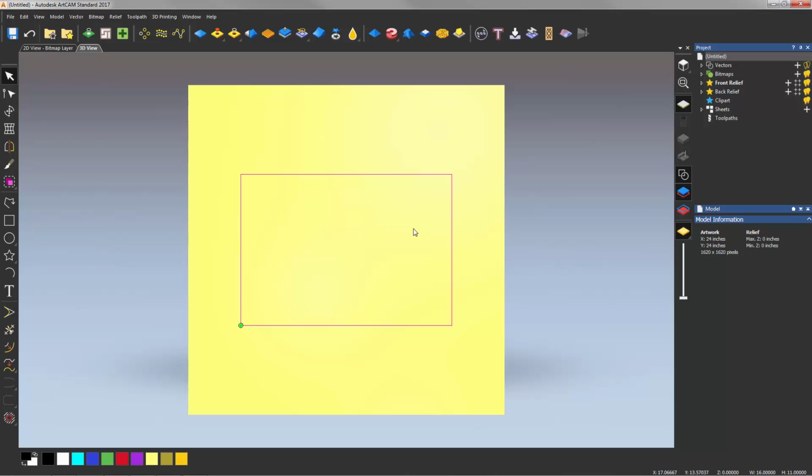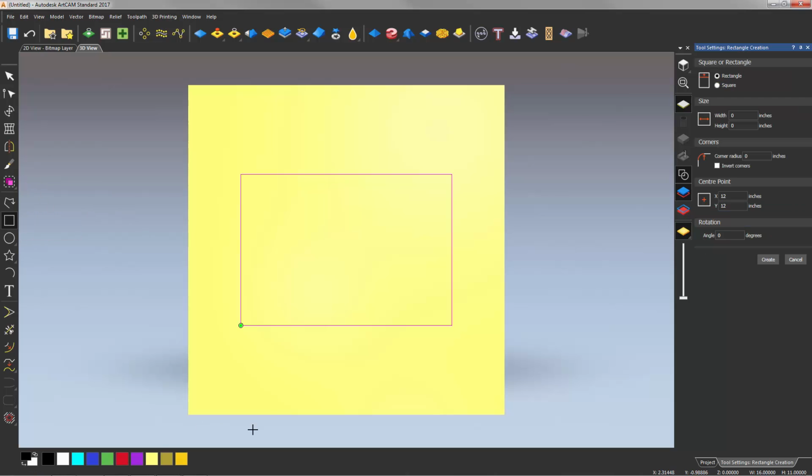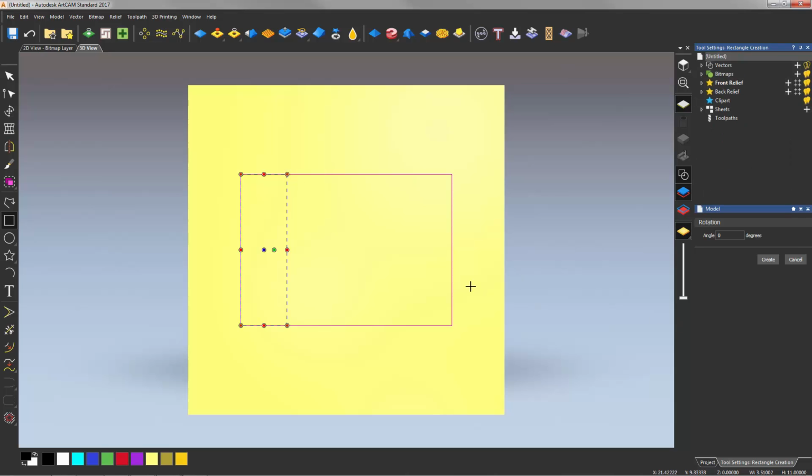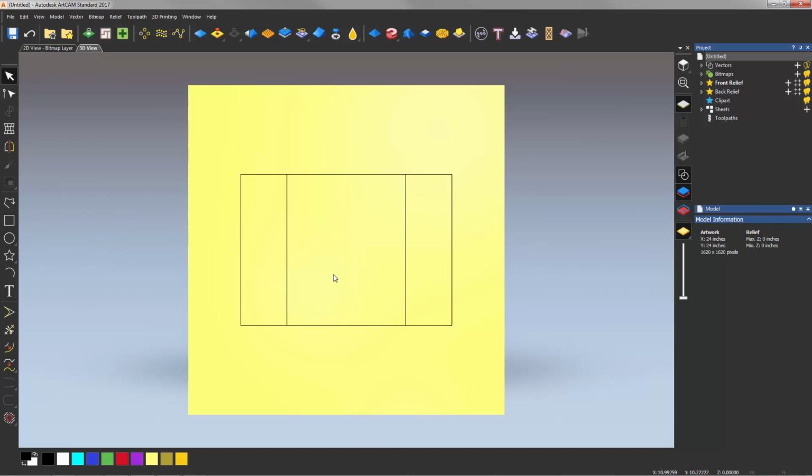Now for the rest of the fireplace pieces, we're going to use this existing box and snap to it. So let's draw our pillars. I'm going to create another rectangle and just quickly snap to this corner, drag up, snap again. We're looking at around that size. That looks good. I'm going to right click to create and close. And to do the other pillar, I have no reason to try and draw it and make it match. All I have to do is grab its corner and make a copy while I drag it by holding the Control key. Now we have two identical pillars on either side of this fireplace.